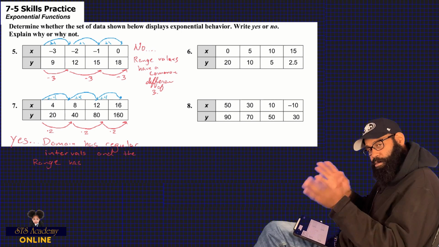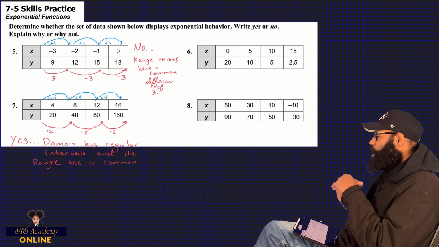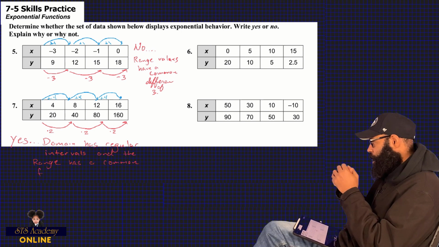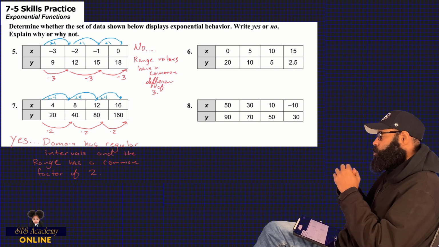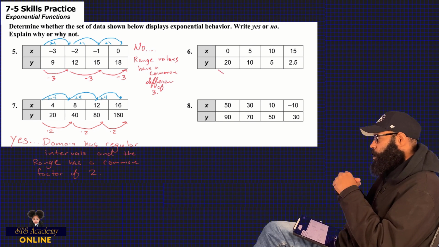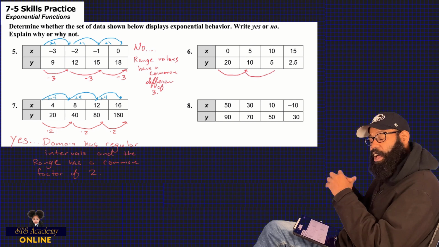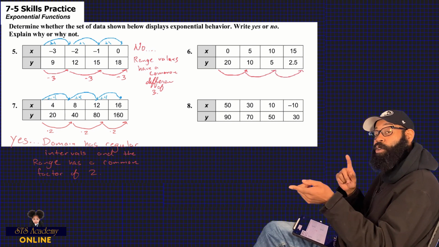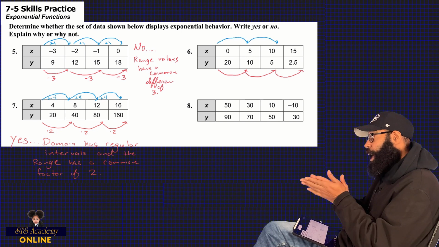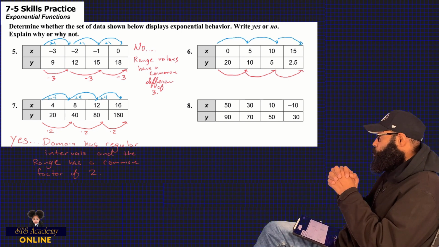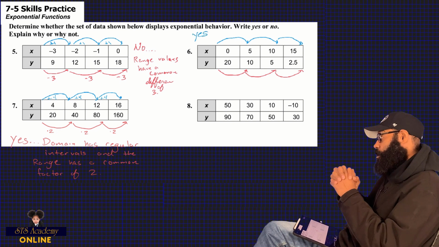Interval, pattern, it's just vocabulary. The range also has a common, and here's the word, not difference, right? Factor of 2. Meaning 20 divided by 2, 40 divided by 2, 80 divided by 2, 160 divided by 2. What's the opposite of dividing? Multiplying, right? So that's why when I said times 2, times 2, times 2, I knew it, I had it, I got it. So, moving on to 6, what's happening here, right?